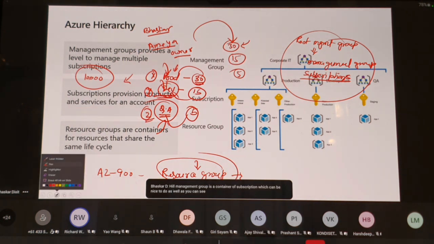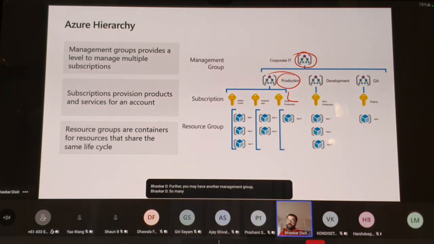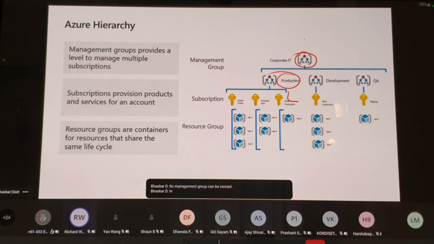As you can see in the diagram, we have one management group with the name of corporate IT, and within it is another management group with the name of production. Further, you may have another management group. So management groups can be nested, including root, 7 levels of hierarchy we can have.